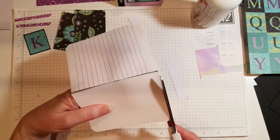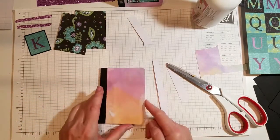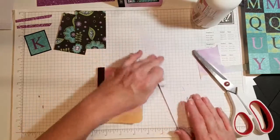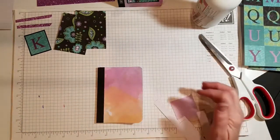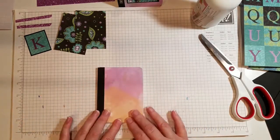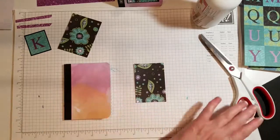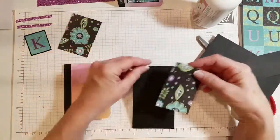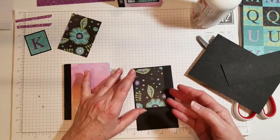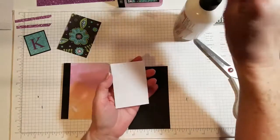So, okay. Now I have just the cover of the composition book covered in pretty paper, and then I'm going to work on the patterned scrapbook paper that I chose. The first thing I'm going to do is put it on a black cardstock mat, and I'm just kind of lining it up there to see how I want it and how thick of a mat I want to surround it. But I'm going to put the glue right on the back of the patterned paper, again trying to get around the edges as close as I can, and then just squiggle some on the inside.